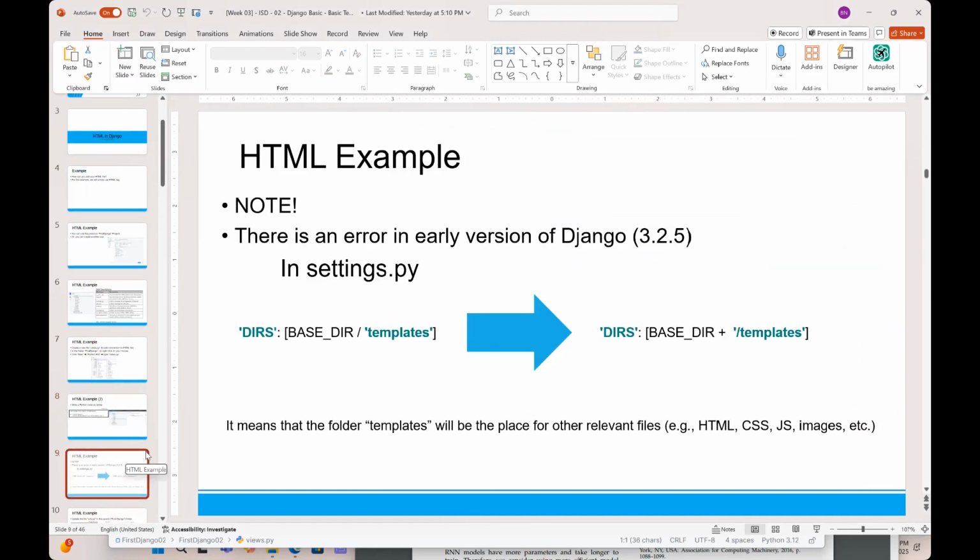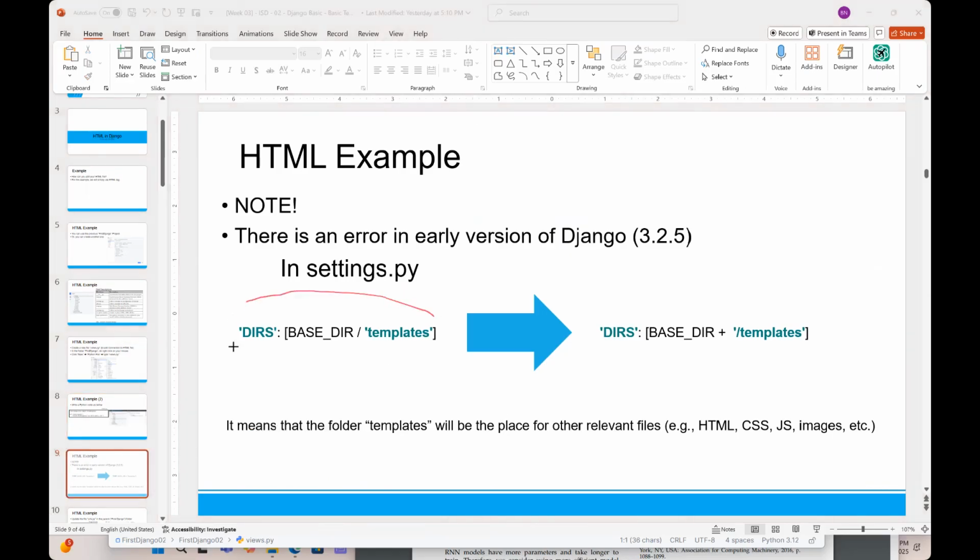So I think most of you use the newest version of Django. If you use the newest one, it means we use Django 5.1. But I put this one in case some of you use a previous version of Django, because there might be some difference.